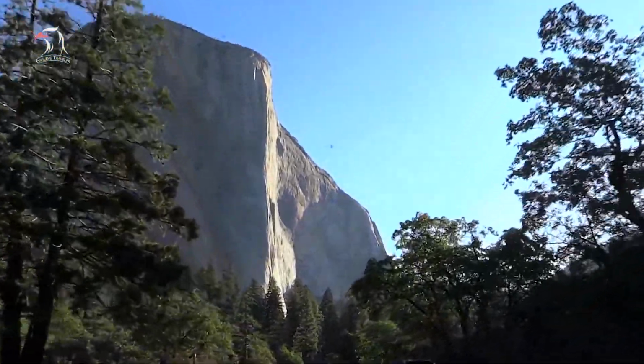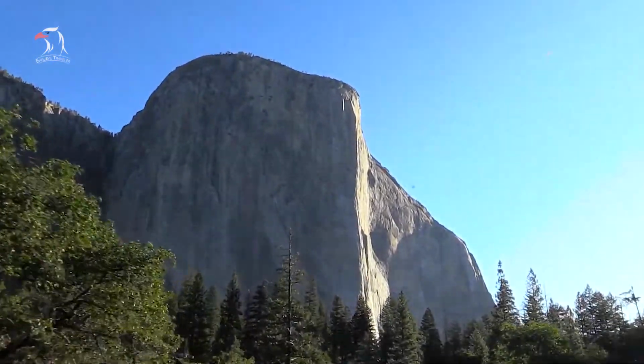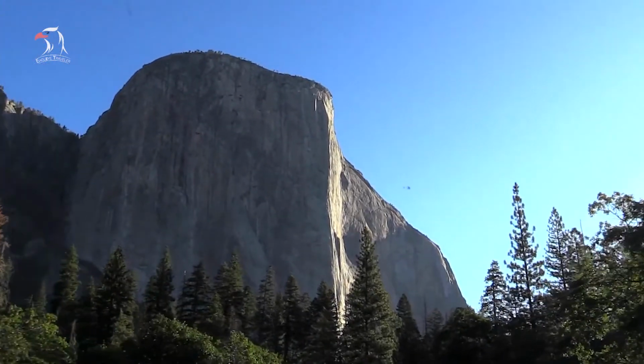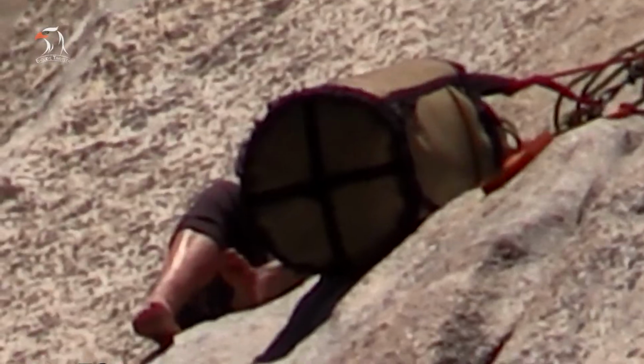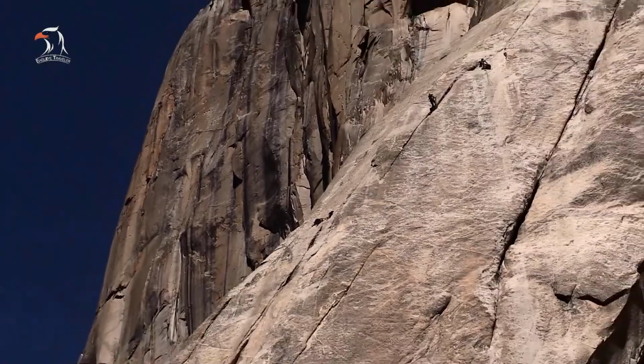You can see the wall as you drive through the valley, but many people stop and view it or photograph it from El Capitan Meadow off the north drive through Yosemite Valley. Since this is a one-way road, it's best to view it on your way out of the valley. At certain times of day, rangers set up in the meadow and offer talks on El Capitan.